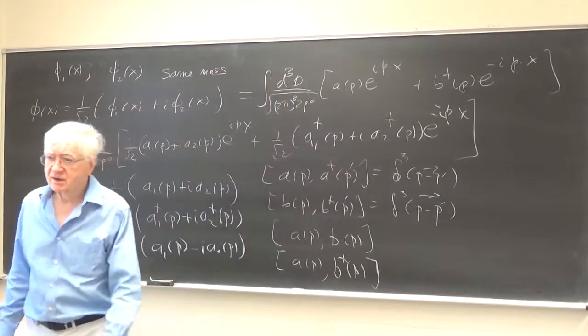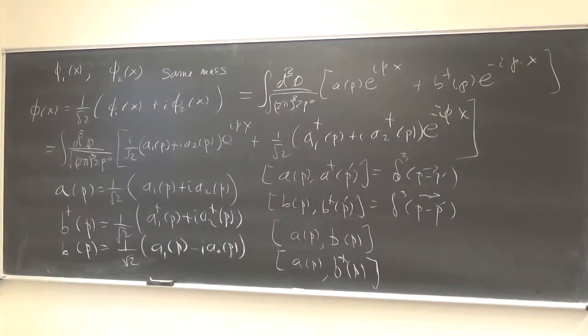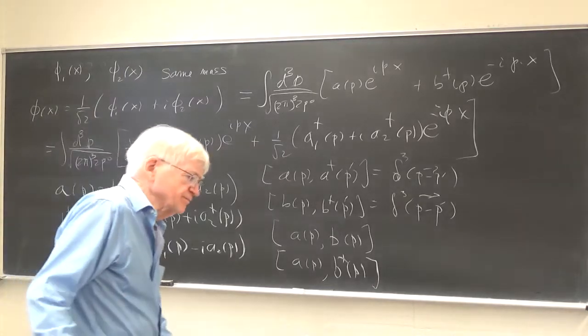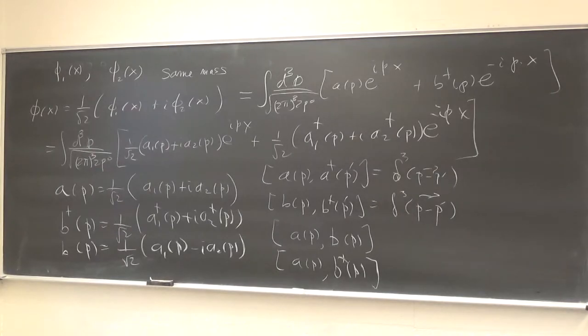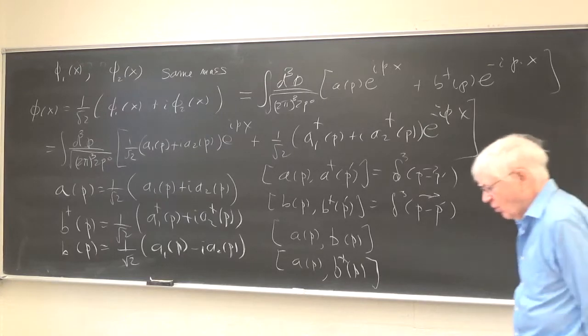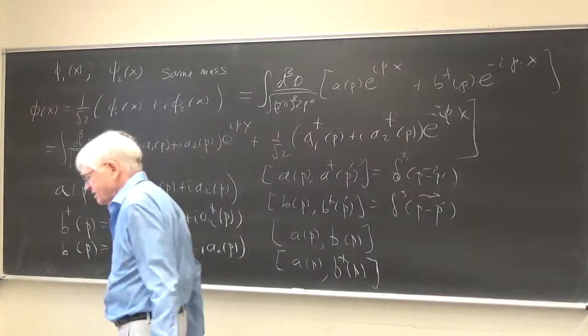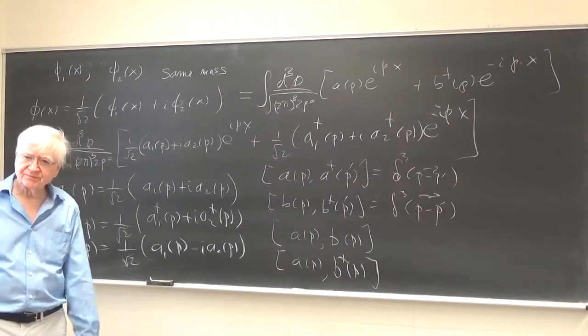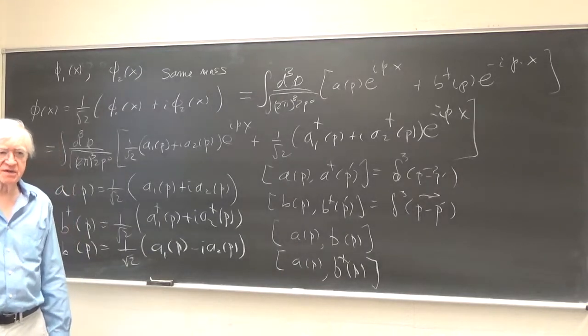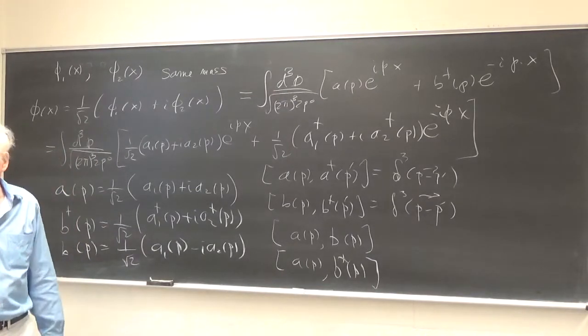Yes, Sam? So, you're calling these b's creation annihilation operators for antiparticles. Is there a reason why? Are we going to see later why that's natural to call them that? Or did you just say they're b's, and the name doesn't matter? Well, what we'll find is that the generic physical field is charged, right? All the quarks are charged, the leptons are charged apart from the neutrinos.